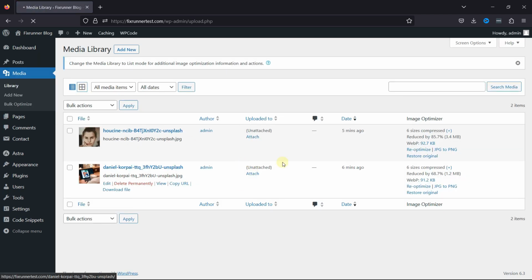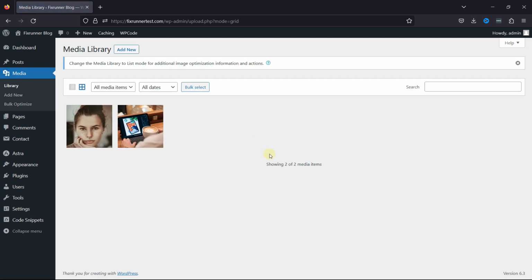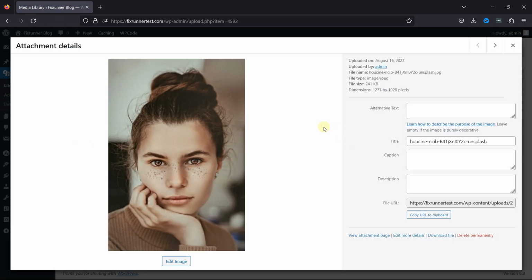You can see that I've already uploaded the image here. In case you want to change the metadata of this image, simply click on it. And here you can add all the image-related details. You can add the alternative text, change the title, and add captions. Removing the title for now, we're going to add something else as the title, which will describe the image in a better way.